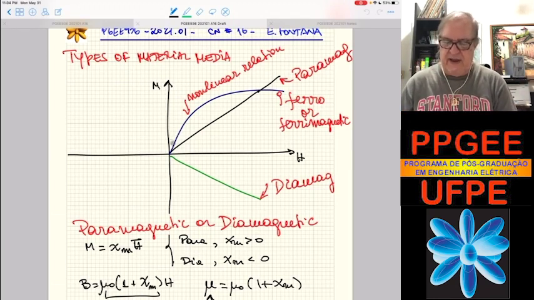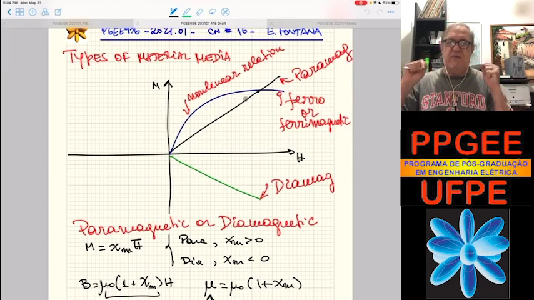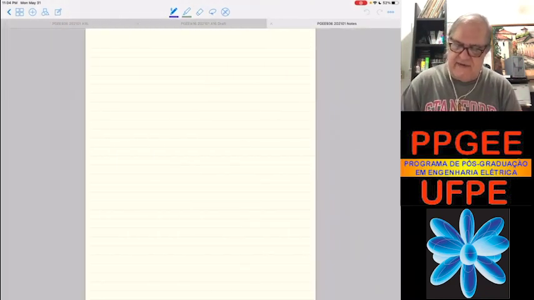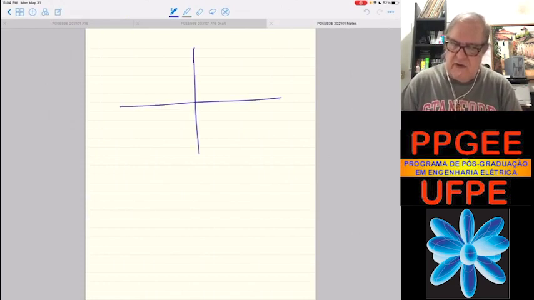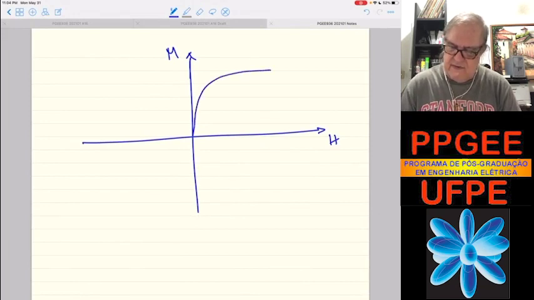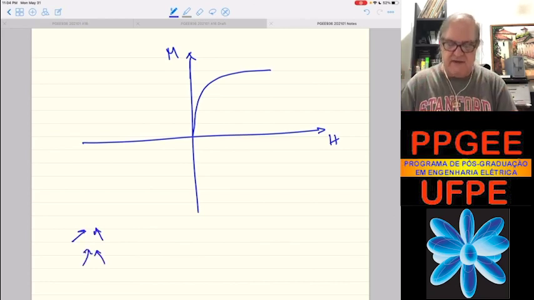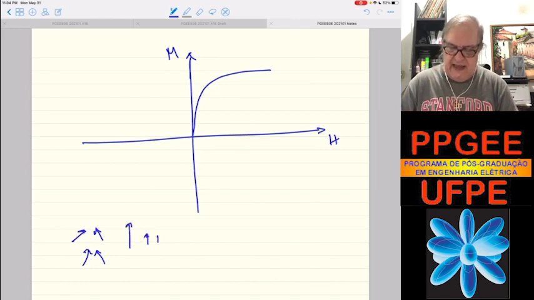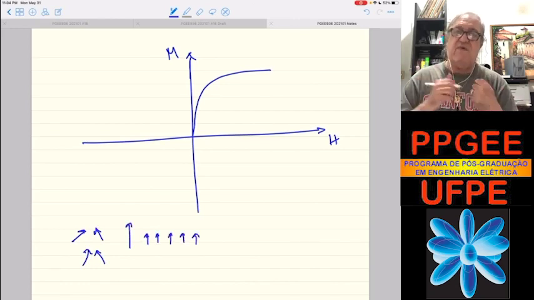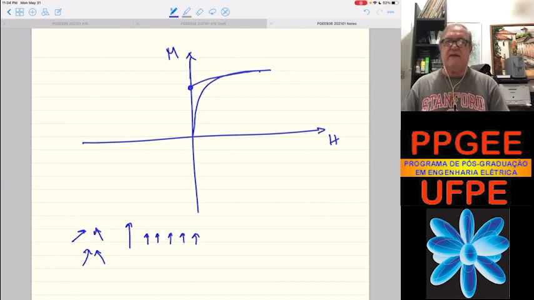The media have a magnetization curve: you apply a field and get a magnetization. You can have saturation if you have a strong coupling between dipoles in the material, and when we remove the field, we might have a hysteresis effect, as we described before. Some materials, ferromagnetic materials, have hysteresis. So you saturate, because the dipoles might be randomly aligned, but they couple together and interact very strongly. When you apply a field, they all align, and when you remove the field, they remain aligned. So at zero field, you still have a result different from zero.